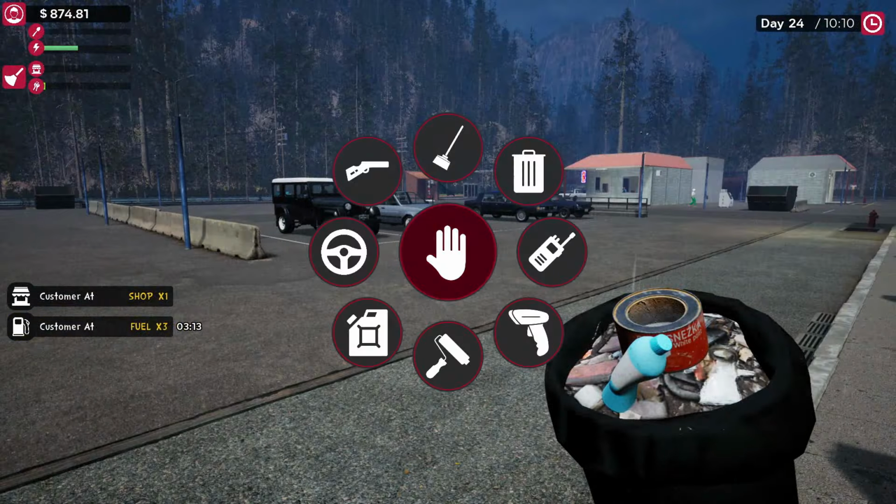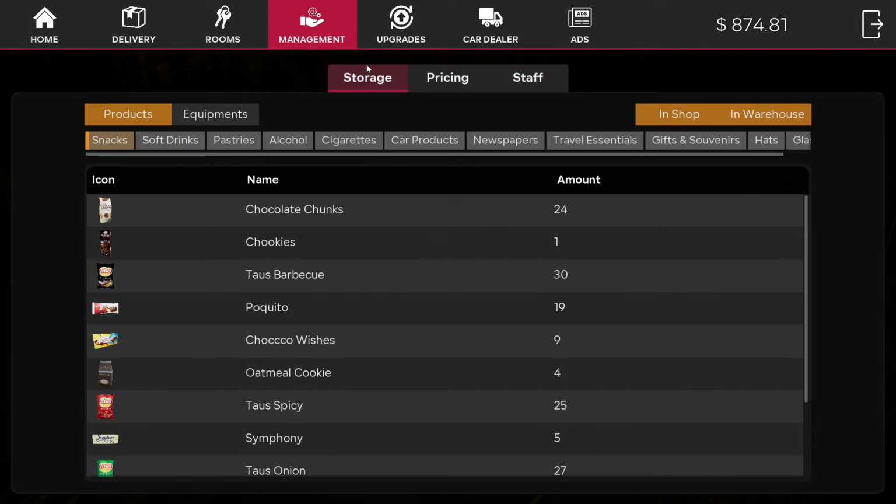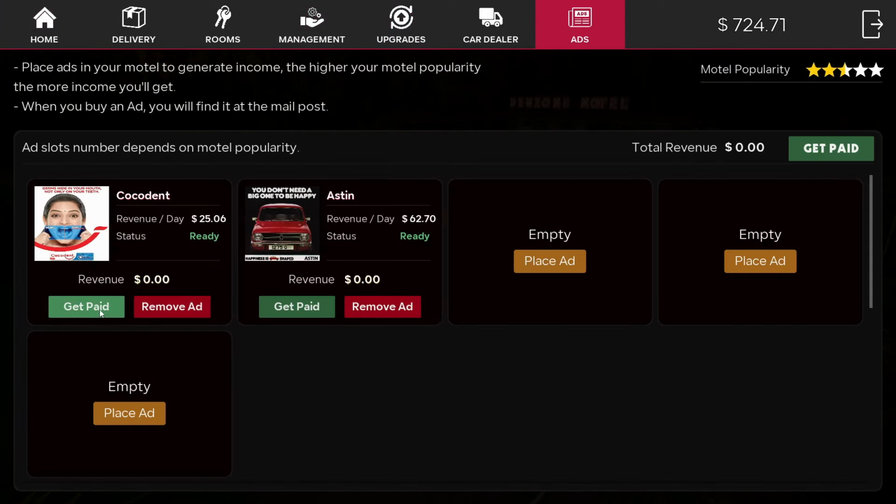I didn't even think about that one. Okay, I gotta go check my employees to make sure they're getting paid. Management. You guys are good. Let's check our ads. Ready?